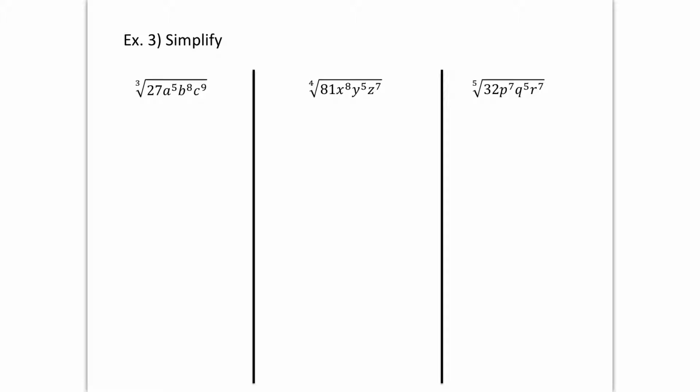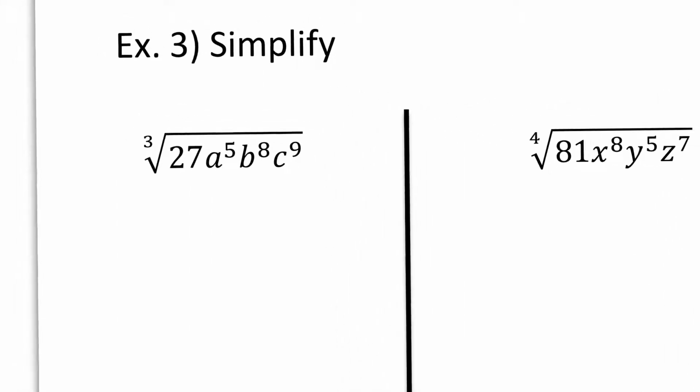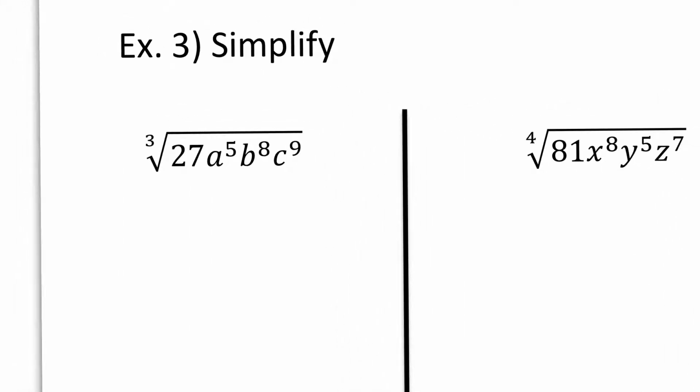So just be careful with the roots. I'm going to look at the first one here. You'll notice that all the radicals, all the roots, have variables and exponents inside. In the last video on radicals in section 10.2, I showed you that you can expand the variables and start making groups of 2's. Now here's the thing: when the exponent is large, you don't really have to expand. I'm going to show you a shortcut to find the exponent you need inside of the radical and outside of the radical.